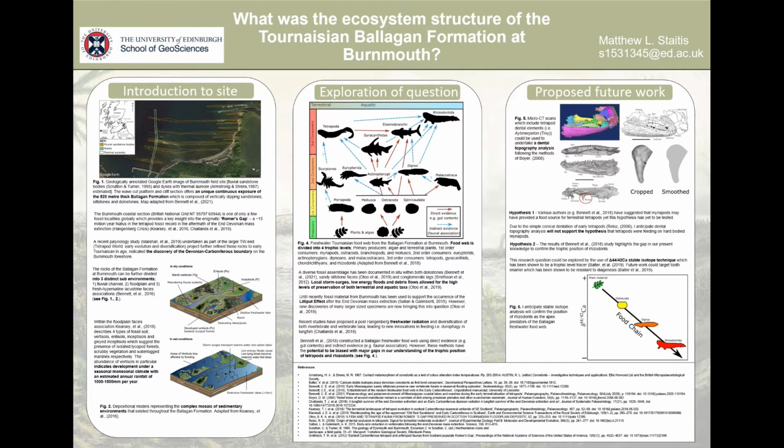levels. As you would imagine, the base of the food web contains plants and algae, and then you have first, second and third order consumers. The first order consumers are composed mostly of the invertebrates, both marine and terrestrial. Second order consumers consist of some large scorpions, some eurypterids which lived in the waters, and fish, including lungfish. And then the third order consumers consist of the tetrapods, or early terrestrial ancestors, other spiny sharks and fish, and then you've got the rhizodonts at the very top of the food chain.